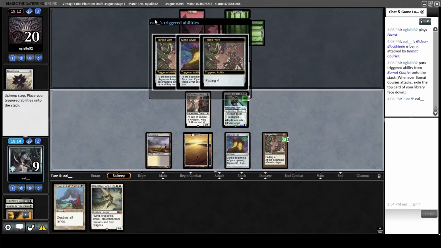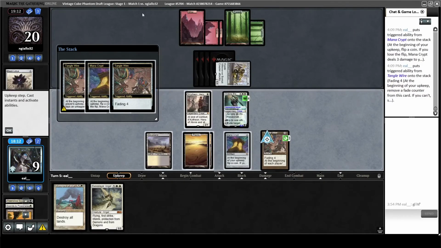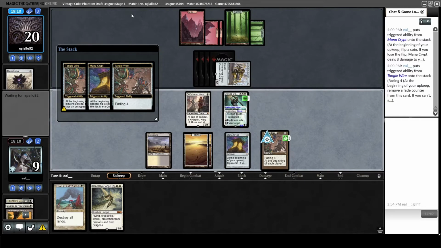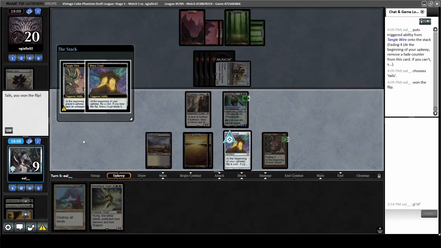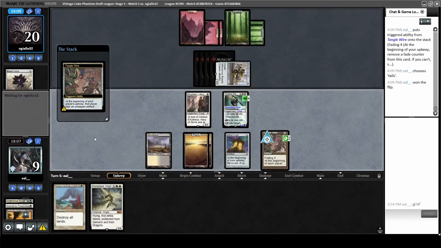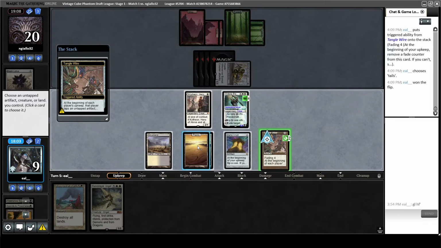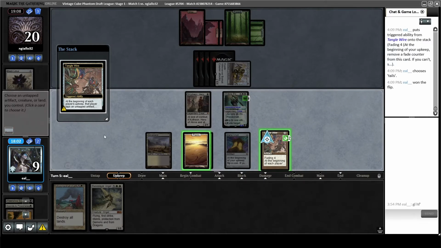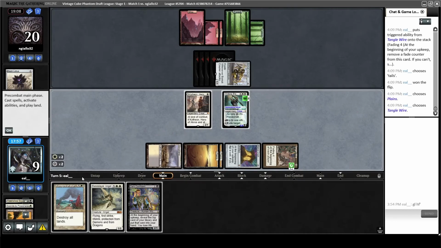So again, we want to stack this correctly. We want fading on top every time. I'm going to do fading first. Tails never fails. Oh, I was right. So now we're going to tap Tangle Wire, and we're going to tap Plains. And now we're just going to Ravages.